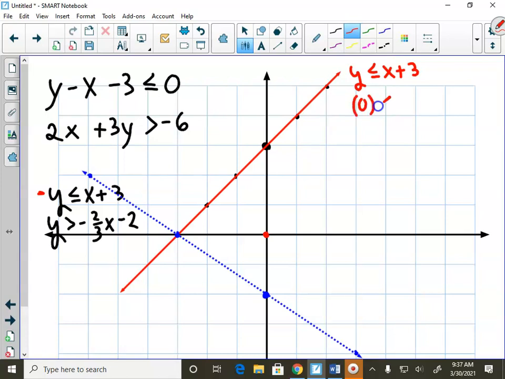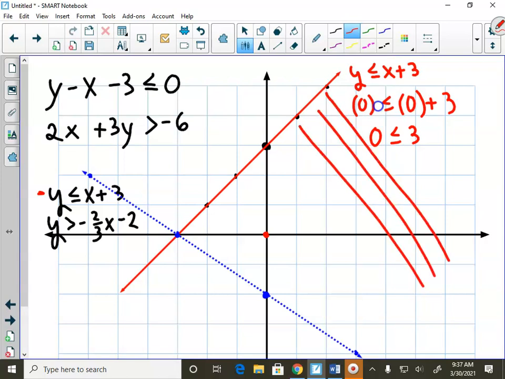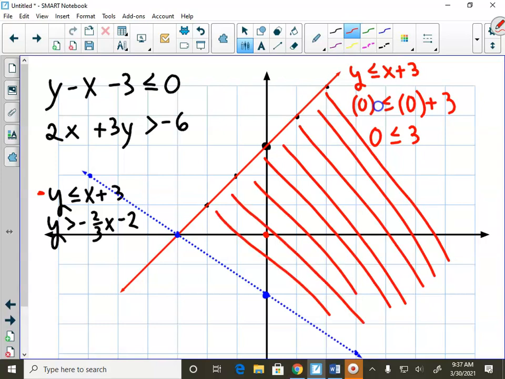And if we do that, we're going to see that 0 is less than or equal to 3. Then we have to see if that's true. That means that the point that we chose is on the correct side of the line. So then we would actually shade that side of the line. Now you're going to shade this whatever way you feel you need to, okay? But this is what would be shaded. Everything that is on that side.